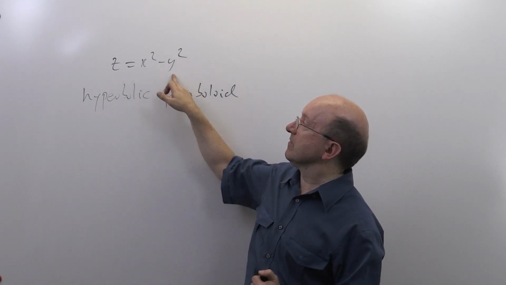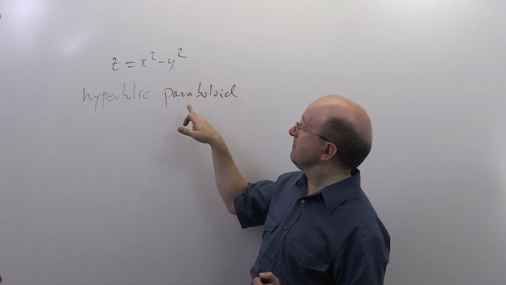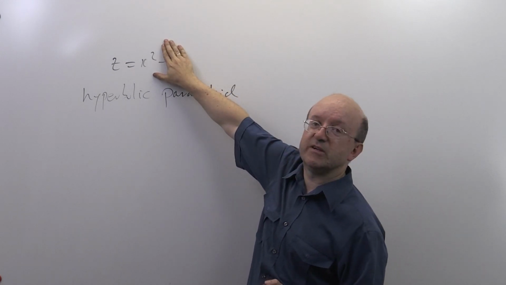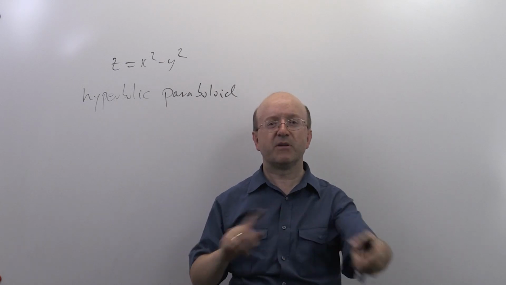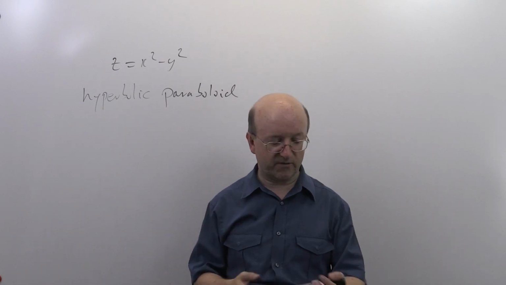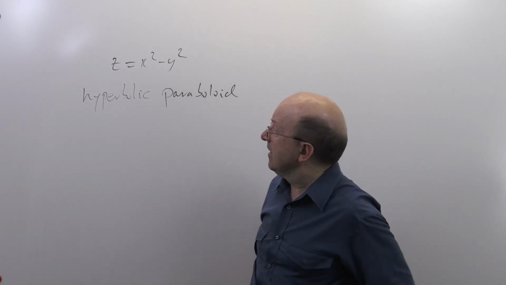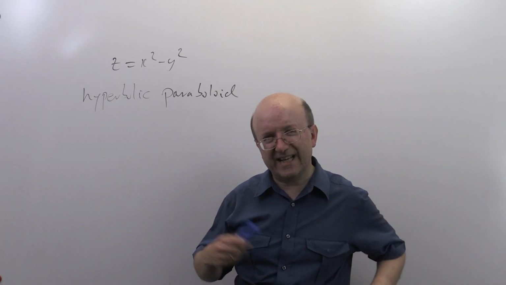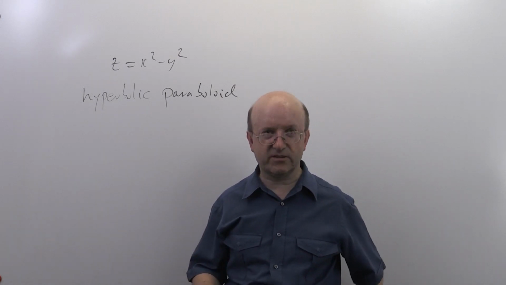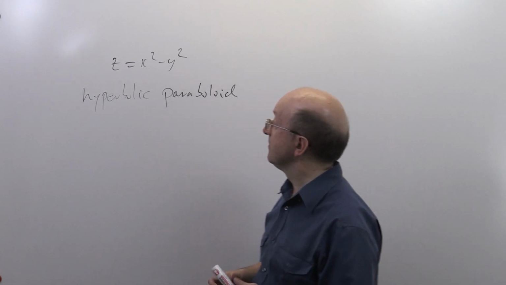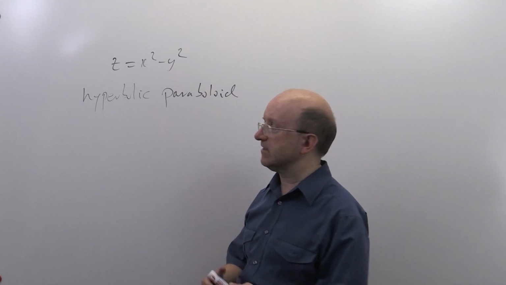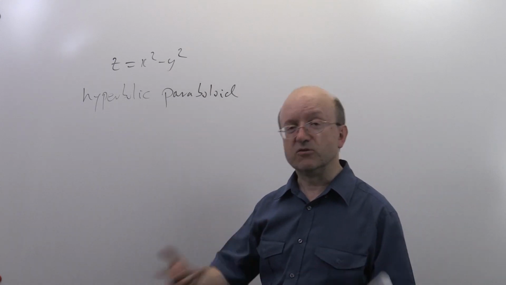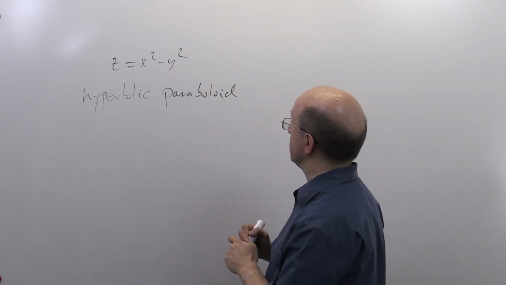Hyperbolic because, well, we've got hyperbolas here. Parabola, well, we've got z is x squared sorts of curves and z equals minus y squared. Those are parabolas. We're going to have parabolas on the surface put together in a sort of hyperbolic way. But once you recognize this surface, and you could get that by drawing some of those intersections with the planes like I suggested earlier, then you should recognize it as some sort of saddle-shaped surface. That's another name for it, a saddle surface. So that's what you draw. You draw the saddle surface and then put the axes in.